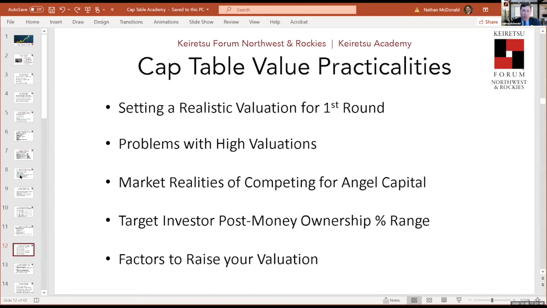If you set the valuation too high too quickly, it's going to really demotivate folks from coming aboard and wanting to support the company. And it's a very competitive market for angel capital. While there's tons of wealth out there, most of them are unwilling buyers of any cap table we look at. There are easy-to-find red flags and challenges with any early stage companies. It's easy to find reasons not to invest. And most people who do investing lose money. So the key is that you're competing amongst a group of willing buyers, and you've got to convince them to trust you relative to others. And that's the real competition when it comes to the marketplace.